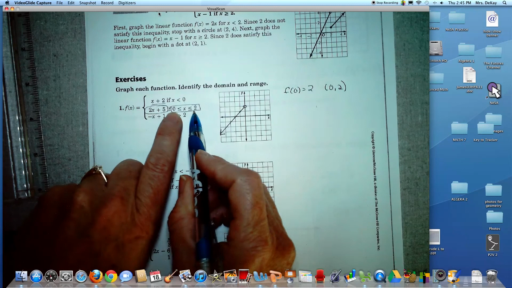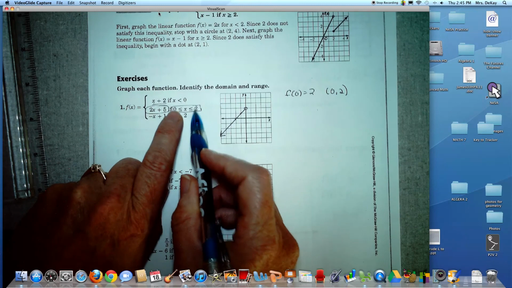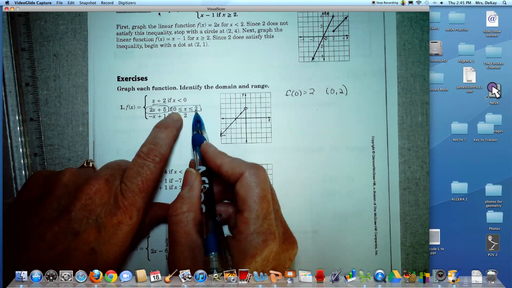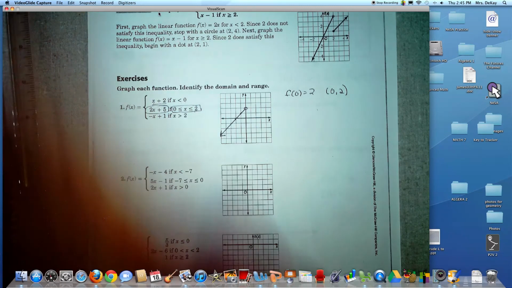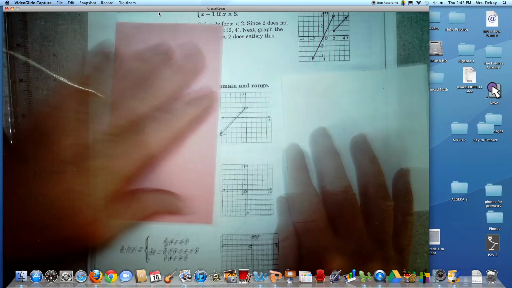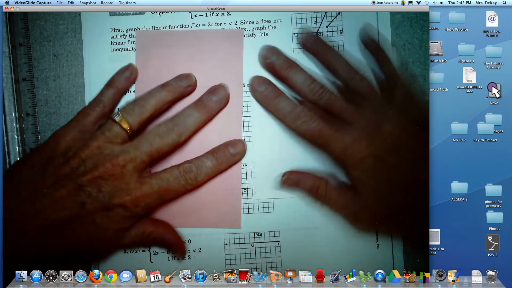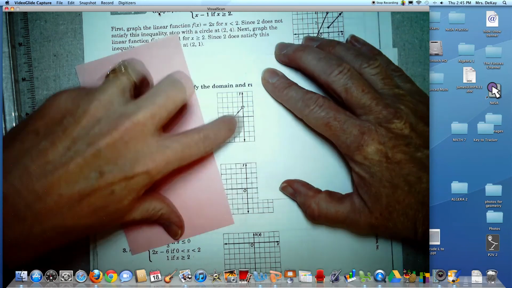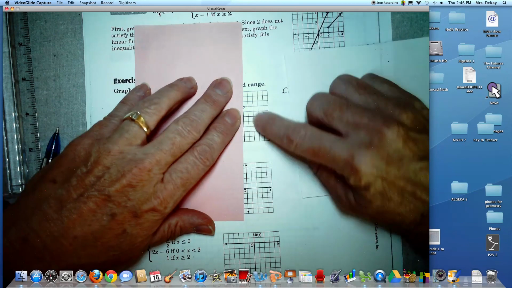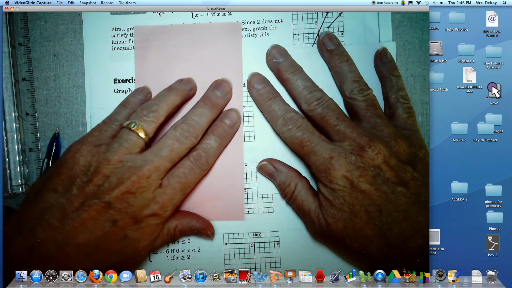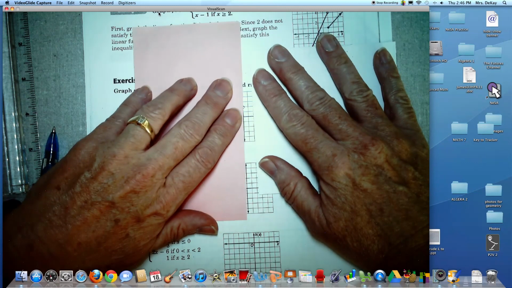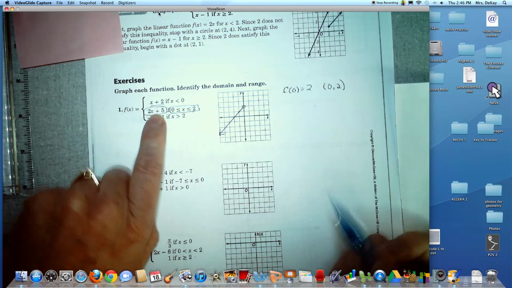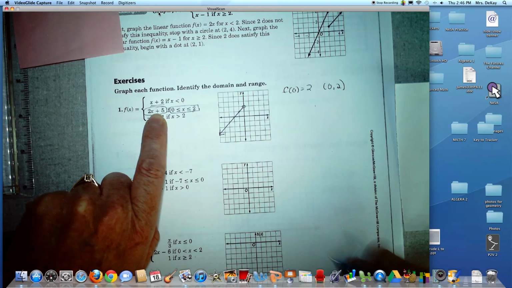This means, to say it in English, this stuff is happening between 0 and 2. So I'm only going to graph this stuff between 0 and 2. You're only going to see this part of the graph right there, because this is 0 and this is 2. So I'm only going to see a little tiny piece of this graph right here. Okay? Now, it's going to be hard to find a point there. I don't know what to put in there. Maybe I should put in 2?